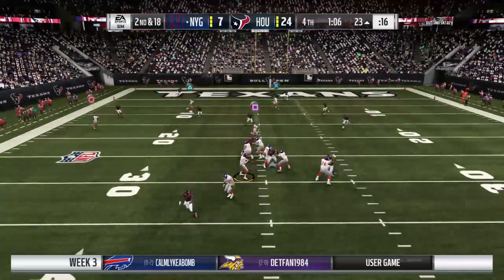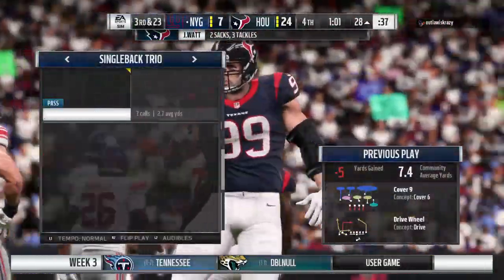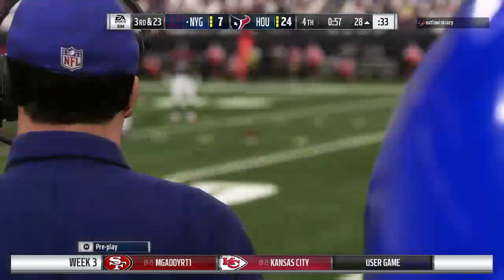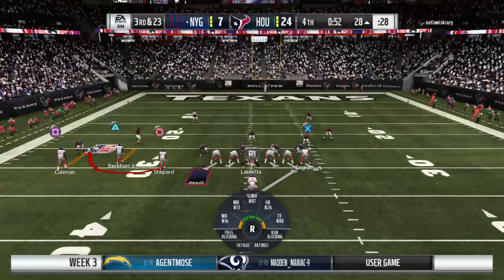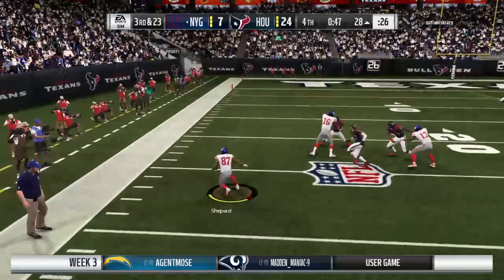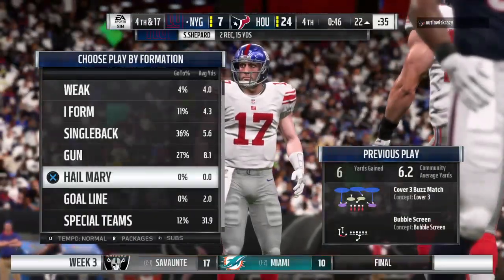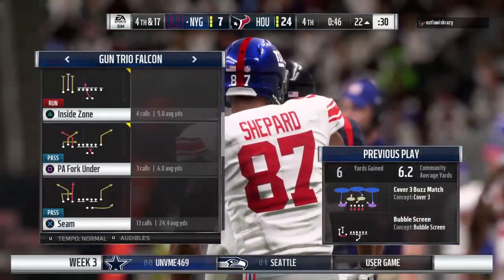Lauletta looking to throw on second down. And he's going to go down again. The four-time All-Pro, J.J. Watt. And they're going to face an uphill battle here on third and long. Lauletta to throw. Throw left side, complete. It's Shepard. The completion good for only 6, and that'll bring up fourth. That's certainly playing down in distance very well by the defense, isn't it? Take whatever you want underneath, by all means.